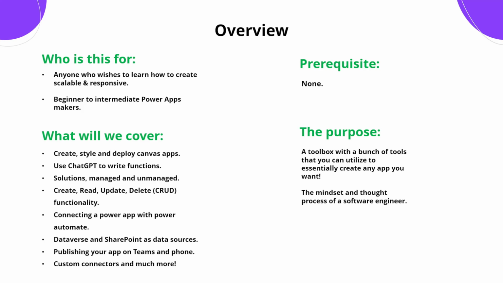And so what's the point of the course? What's the purpose behind it? Well, the goal of this course is really to give you a toolbox that we together will fill up with the essential skills and tools that you need to be able to create any app you want. And the more apps you build, the more tools and skills you will learn, which will increase your efficiency and productivity when building apps. And you will also learn the mindset and thought process of a software engineer, how to approach tasks, break them down into smaller tasks, and then attack them one at a time.